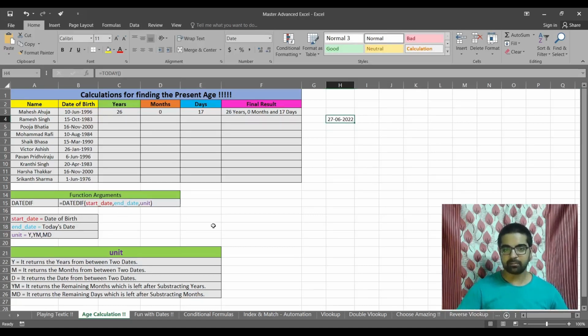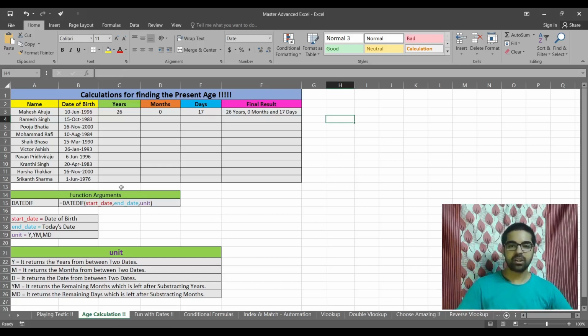In this end date, because we want to make it dynamic. See, suppose you have done today's sheet, and after 5 days when you open the sheet, it will calculate that day as today's date. And it will give you the data from the start date to that day, whether you open the sheet after 1 week or after 1 month or after 1 year. So that is a dynamic date. No need to calculate again and again. So we will use this formula, today's date formula.